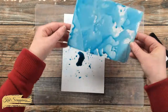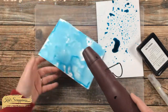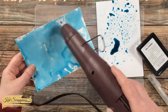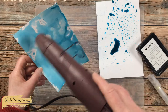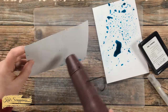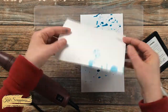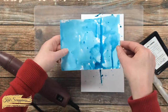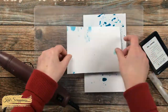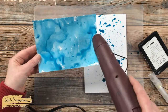I want to help this dry a little bit because I want to add more layers, so I brought in my heat tool and spent some time drying it, keeping the heat moving and turning the cardstock. Sometimes a drip will come off the bottom but since my work surface is protected it's no big deal. Once it's dry enough, I add more color using the same ink on the palette. This lets you get darker and lighter areas, and where they dry in a line you get kind of a geode effect — just darker areas in the background. Here's a look at the finished piece after two layers of color.